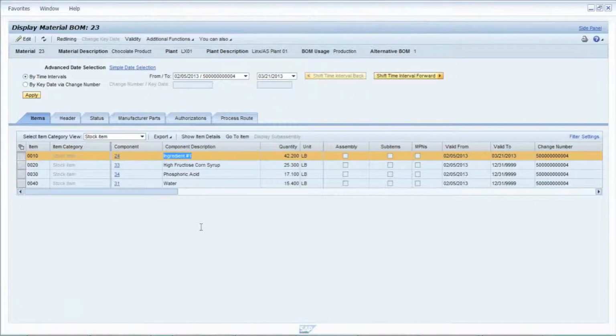And if I shift it forward to what we did just previously in our demo, now I'm looking at ingredient 2. So you have really high visibility as to what the changes are to your bill of material going from period A to period B, and this gets tied back to the engineering change numbers that I used to make my changes previously.